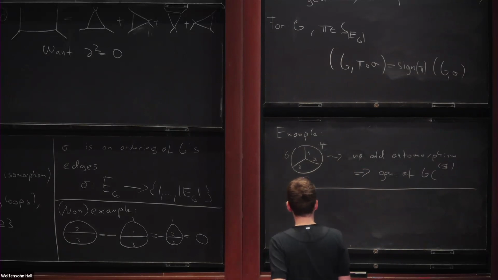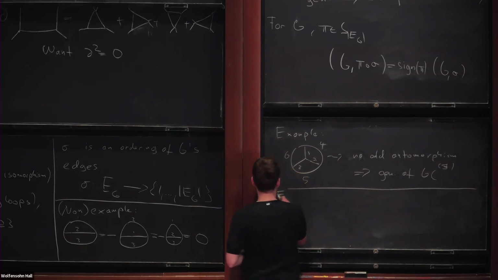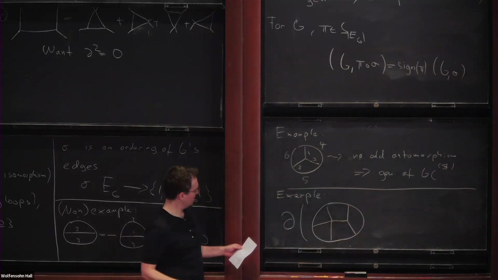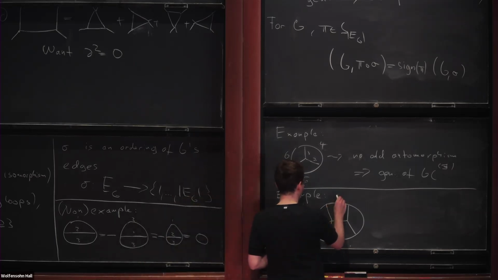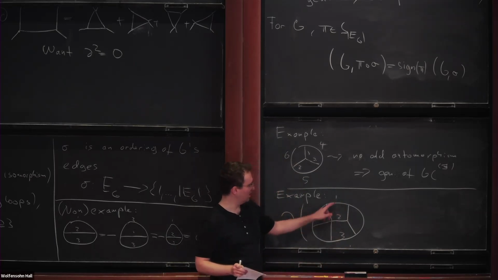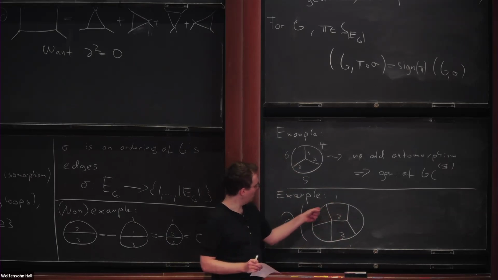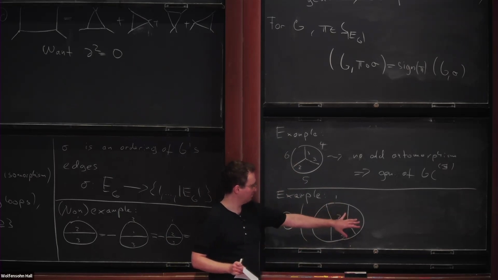Yeah, I can give a brief example. So this is an example of this story. We can take this football-shaped graph, and let's say it has some edge labels. We label these edges here in the middle 1, 2, 3. And you can see that all the other edges are part of some triangle.